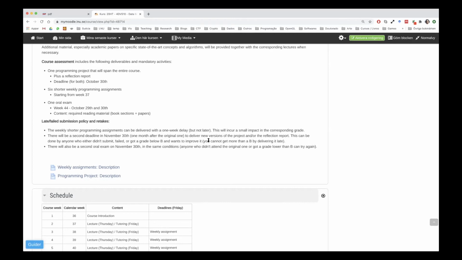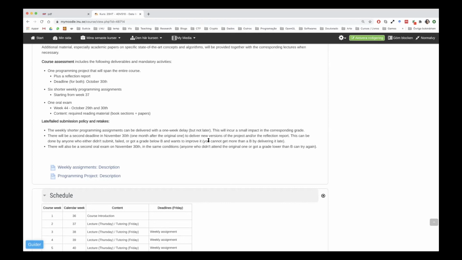So if you couldn't do it in that week, then you can deliver it 1 week later, but then that's it for that specific assignment, right? Each of these will be graded, and of course, if you deliver it later, there's going to be a small impact on the corresponding grade. But then again, you can make it up for that later with the other assignments if you deliver them in time. Then your final grade might not be affected that much.